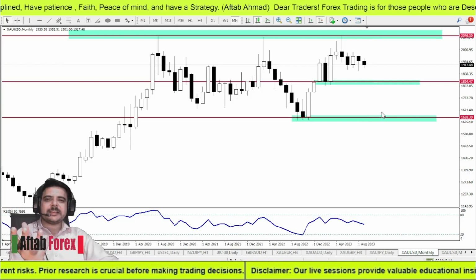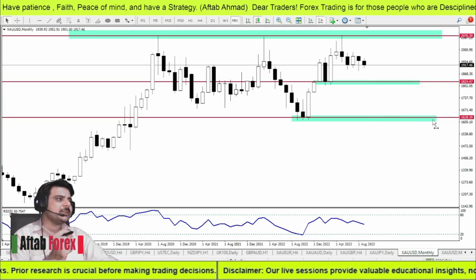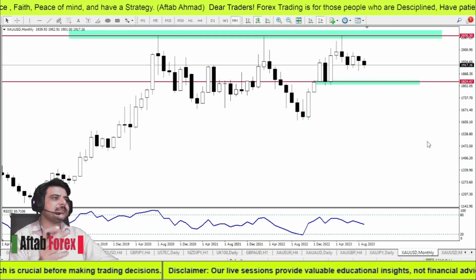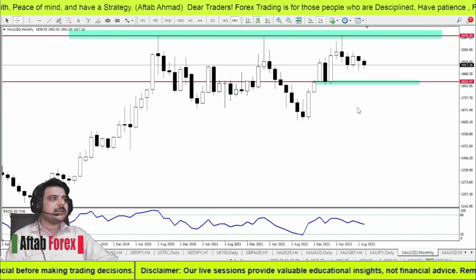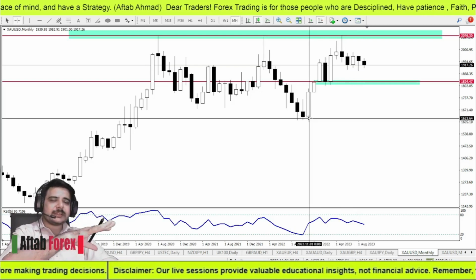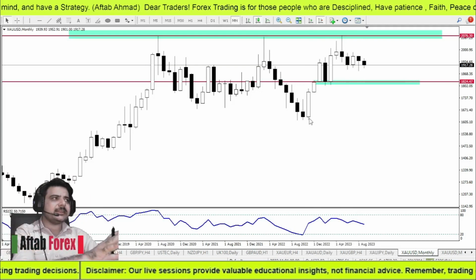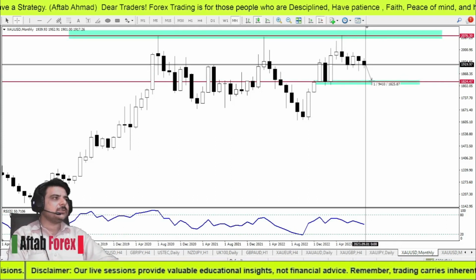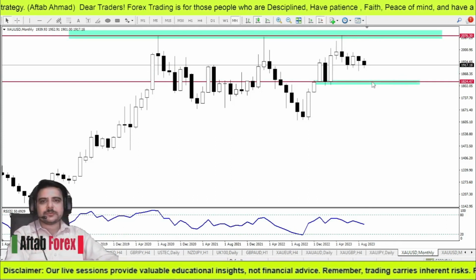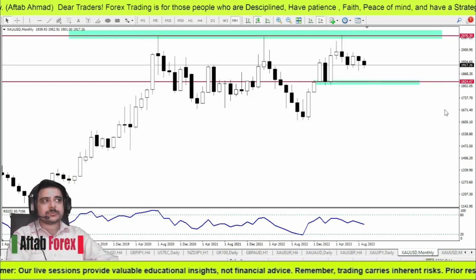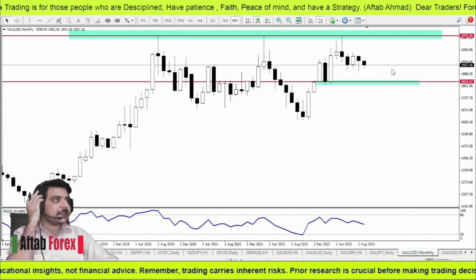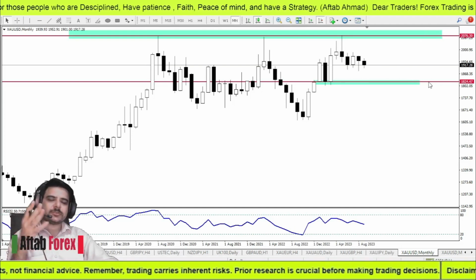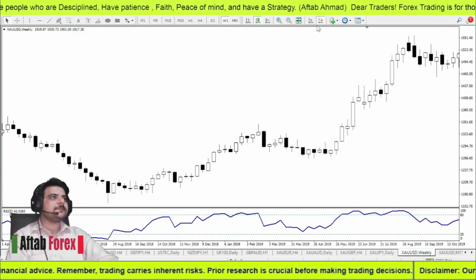So if I just want my weekly trade setup, I will delete this because I don't need it. If I'm going to analyze for very long term, then yes, I need it, otherwise I don't. Even if I get a good sell of around 1000 pips down, it will be towards 1824, which is very good. So from the monthly time frame, this is my resistance, this is my support. Story finished. Move on to the weekly.